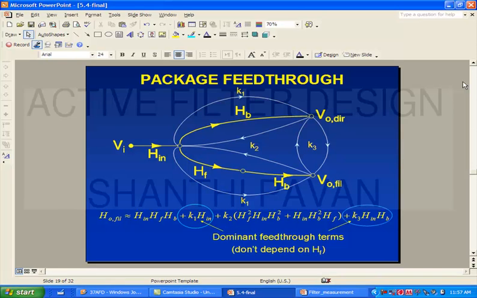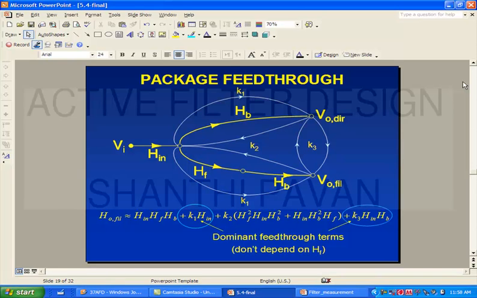You can write Mason's rule and all this stuff, but intuitively you can see that there will be one component Hn, Hf, Hb. There will also be k1 times Hn, correct? There will be k2 times, there will be k3 times Hn, Hb times k3, right, plus k2 times, I mean there is also stuff which Hn, Hf, Hb comes back, goes through here for example and then comes there, right. So this is nothing but Mason's rule, you just write the stuff out and then you will get it.